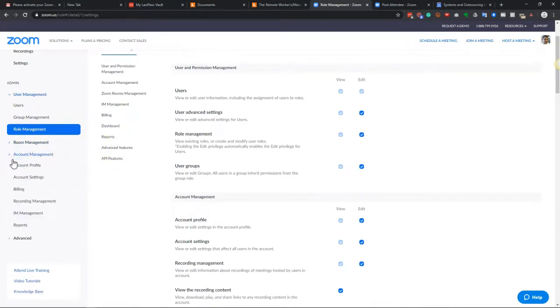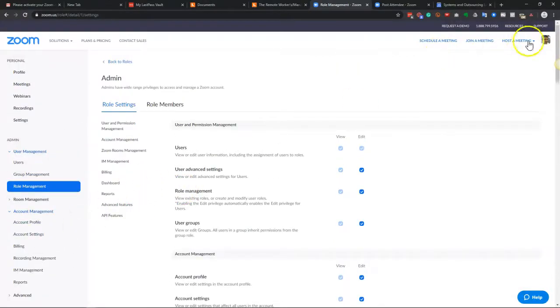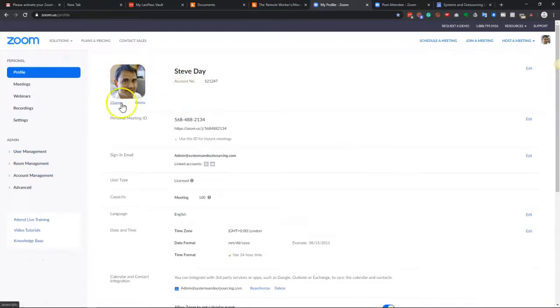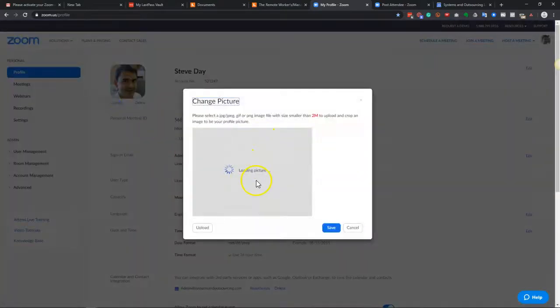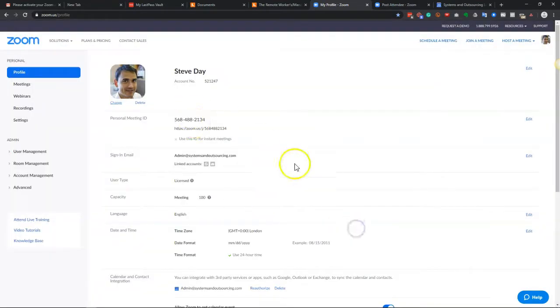Account management is all billing and all the rest of it, and you can change your profile details and stuff. One thing I would do as well, and I should have mentioned this at the beginning really with your basic setup, is to go to your account and set your name straight away, if you've not already done that, and add a photo. Do that by clicking change photo, and then you can upload a nice photo and crop it as you want to. I'm just going to cancel that for the sake of this.